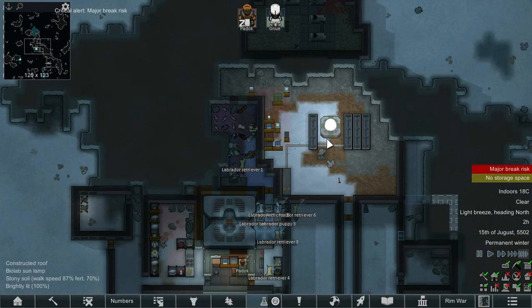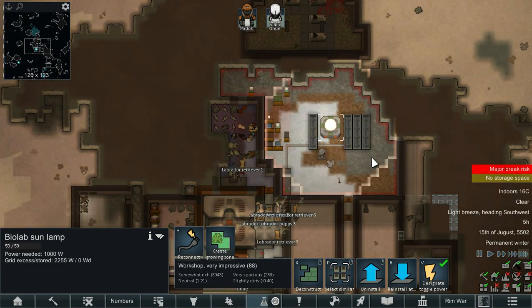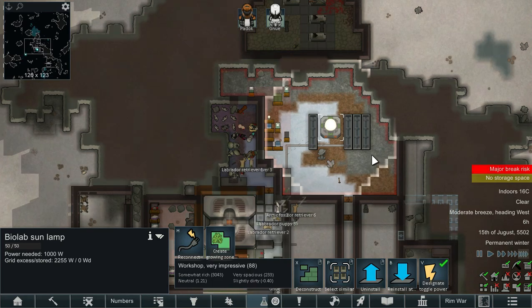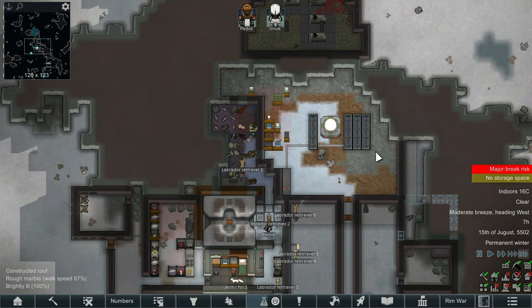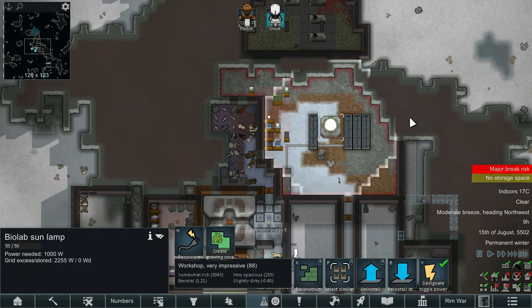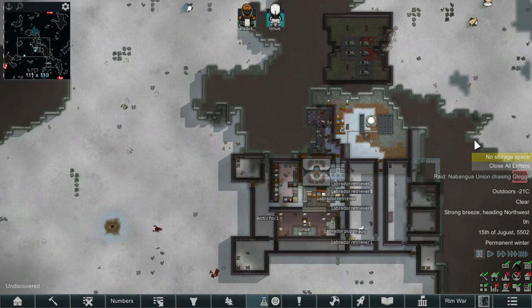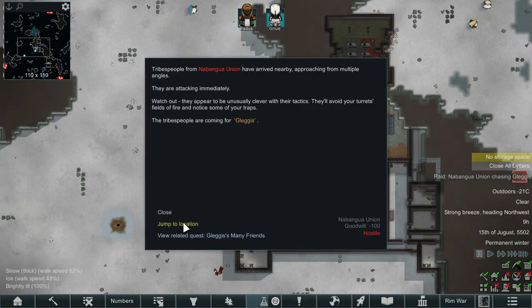Now that is actually super good. So we have obviously the bio sun lamp doing its thing, but it has got the temperature up to about 16, 17 degrees. If no one goes in there for a while, it does cap out at about 18. So all we need to do is put one heater in, and then we are pretty sorted. So yeah, that bio sun lamp, super overpowered bit of kit. I mean, if it costs 4,000 watts, I would understand, but at 1,000 watts, yeah, you cannot complain.